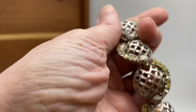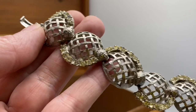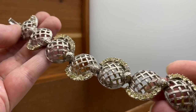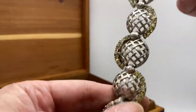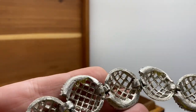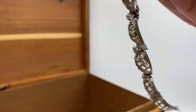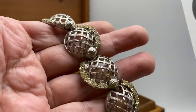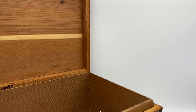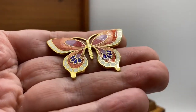Well, here is a bracelet, silver tone, segmented, clear rhinestones. It's got some open work on it. There's the closure, the back side. Do not see any names on there. This bracelet is going to be number 62.